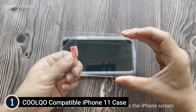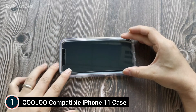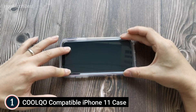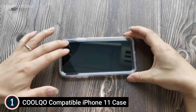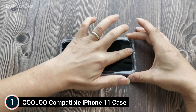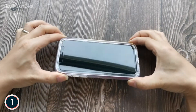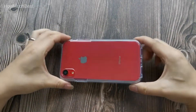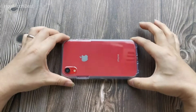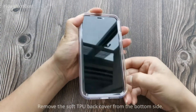Durable clarity is a key feature — all Colco PC and TPU materials are sourced from Germany. Super anti-yellowing materials provide long-lasting clarity to reveal the original beauty of your iPhone. Colco includes two tempered glass screen protectors with an arc-edge design featuring an oleophobic coating that resists oils, stopping unwanted fingerprints that can interfere with device use. They are bubble-free during application and easy to install and remove.